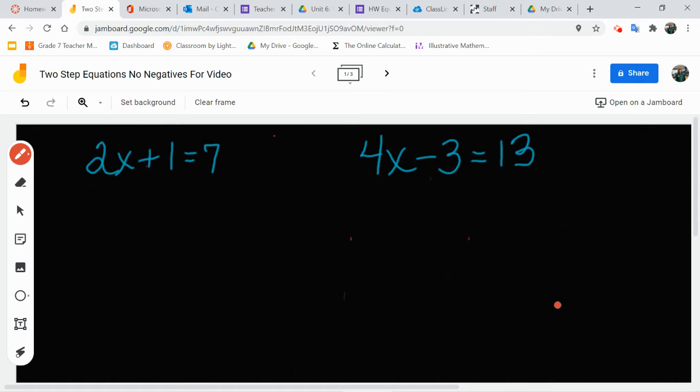The first thing we always move in two-step equations without parentheses is the number without a variable, the constant. We want to get it over here. We do that by doing the opposite math. The opposite of adding 1 is subtracting 1 to both sides. When we do that on this side, you have a number plus its opposite. That always gives you 0. And we're not going to write that down because 0 is none. It means it's gone. And we're left with 2 times x equals 7 minus 1 is 6.